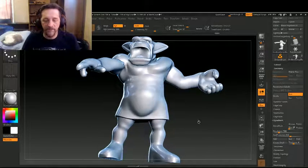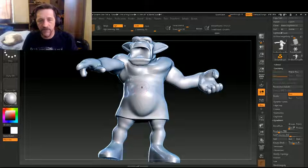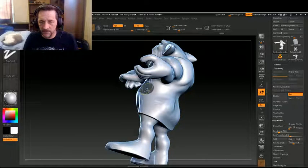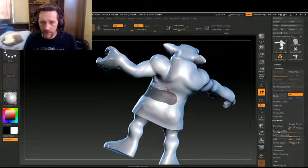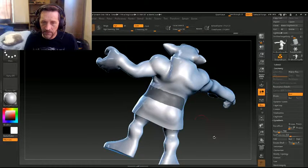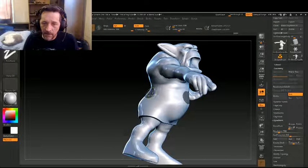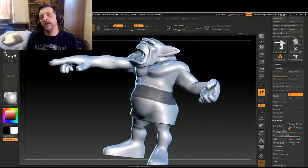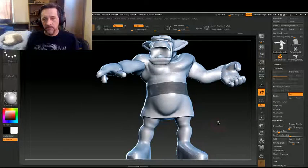Now the next thing is, we're going to do the belt first so I don't forget it. I almost forgot it on one of the archers, so I'm going to do it right here. It's a big old belt, and it's coming round the bend when it comes. And we're going to erase part of it because that came up by accident, and then just continue on. Now, one thing about orcs, they mimic things a lot.